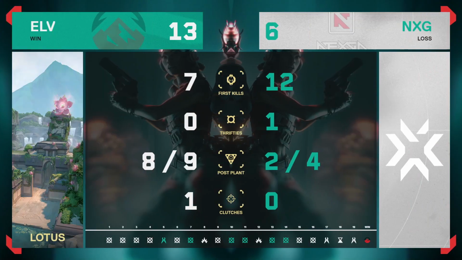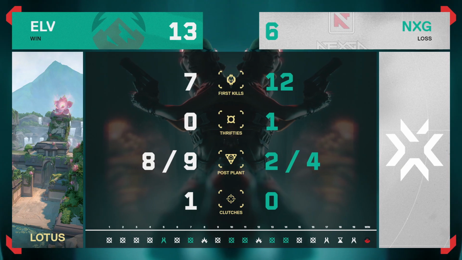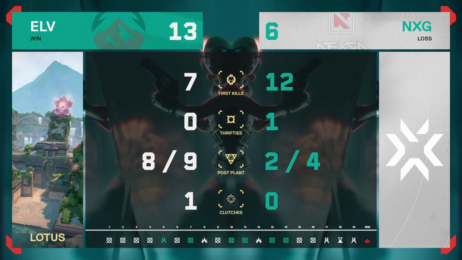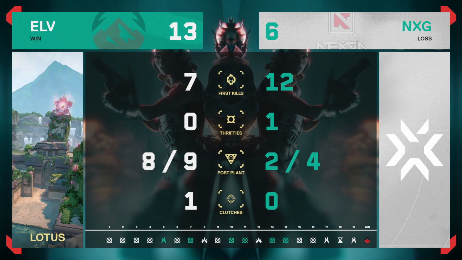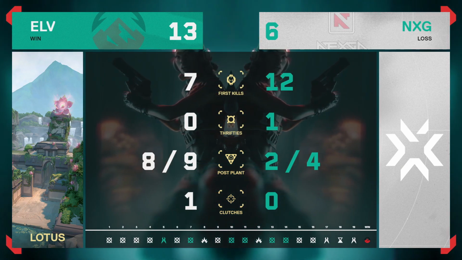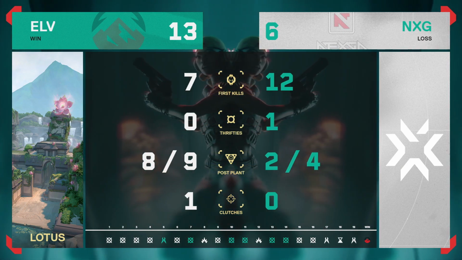We're going to look up the stats in a moment, and NEXGA, they've been able to find the first kills, but the problem with them is that they weren't able to convert a lot of those rounds, and we've seen Elevate and how successful they were in converting theirs. They got the spike planted 9 times out of the 12 attacking rounds that they played, and they were able to convert 8 of those rounds, which is a very impressive metric considering the composition they were running. Yeah, absolutely. It's quite the tale, honestly.